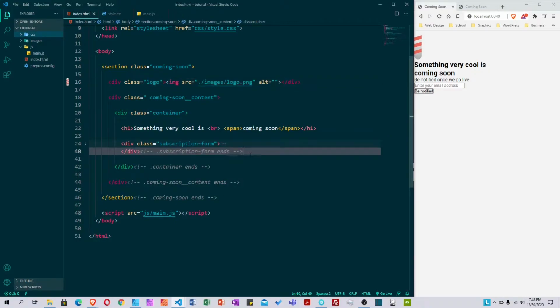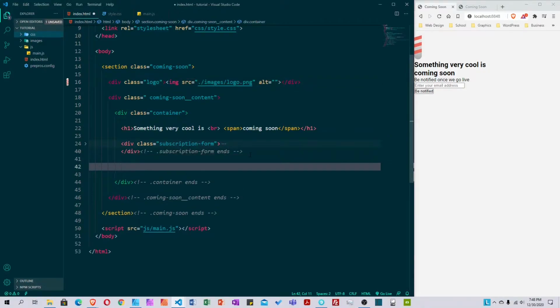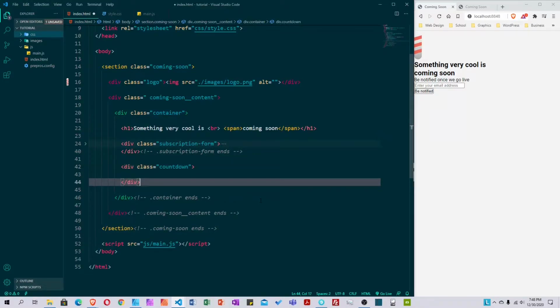So after the subscription form, I go down and I create a countdown. So I create a div with the class called countdown. Inside of the countdown, I create a div called box.